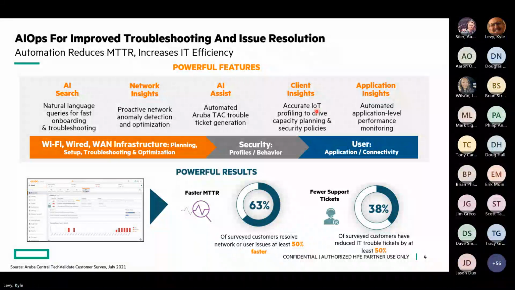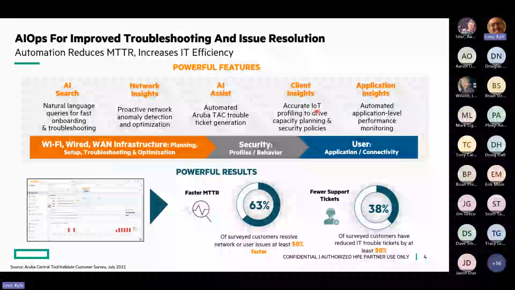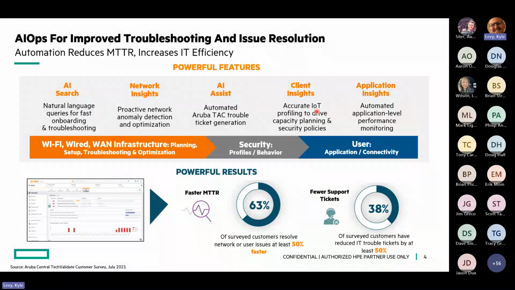But really, when we talk about profiling and all of this in Aruba Central, one factor that I enjoyed most was that in my previous experience, if someone had showed me all this kind of stuff, I'd be thinking, okay, all right, that sounds great, but how much work do I have to do to get all of this? Because a lot of the systems I used in the past may have been potentially capable of this if I was willing to put in all the work to make it happen.